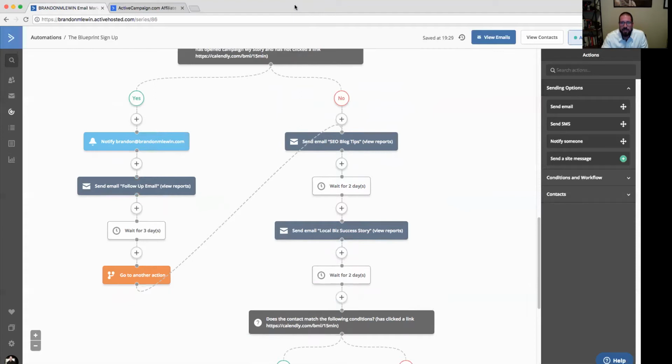So do you guys have any questions? I'm going to stop sharing my screen right now. Do you guys have any specific questions around this sequence or building out this sequence right now? Because I am all ears and eyes. Okay. Well, it seems like you guys are doing pretty good. Hopefully this gave you guys some food for thought.